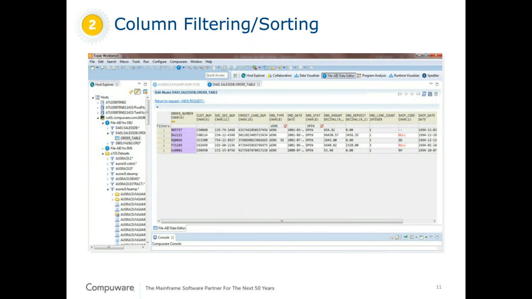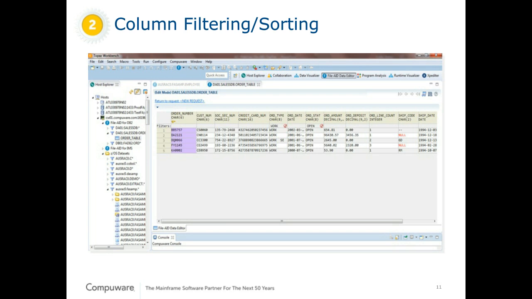Moving on to number 2, our second cool feature is column filtering and sorting. As you can right-click on the row to get a list of commands, you can right-click on the columns to get a list of commands there as well. But another really cool feature is this filtering. If you look at the top of the data, there's a row there called filter.